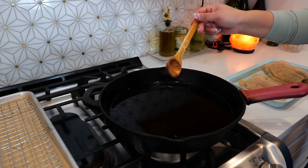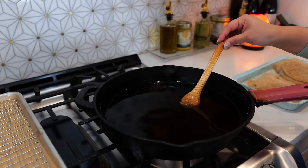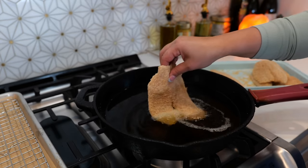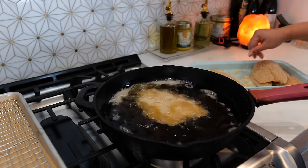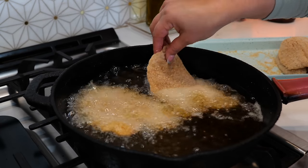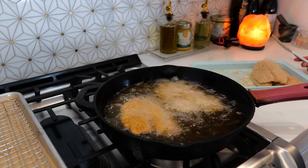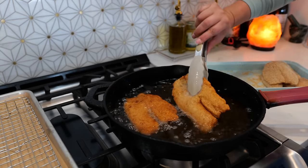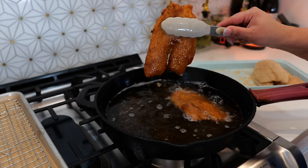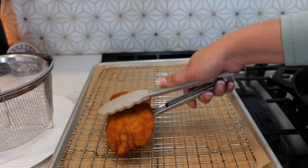With an uncoated wooden spoon, wooden chopstick, or some toothpicks, you can place them into your oil. And once you get a vigorous bubble, that means that you're ready to fry. Place your fish in the oil and push it out that way. And after a minute and a half, your fish will be ready to take out of that oil and you can continue with the remaining ones.